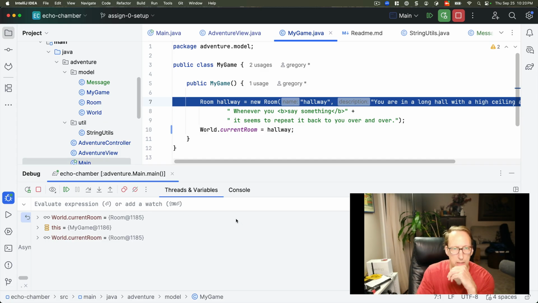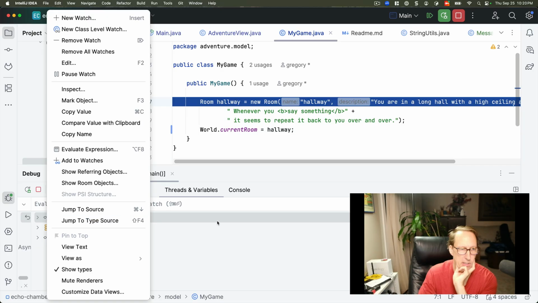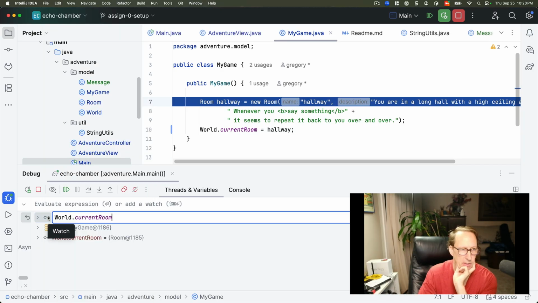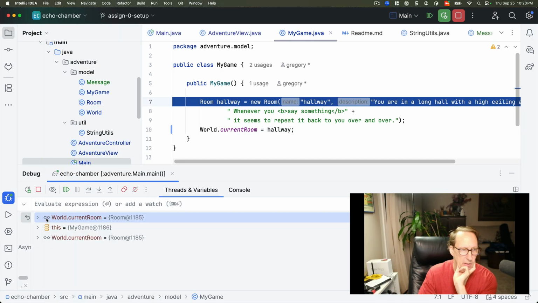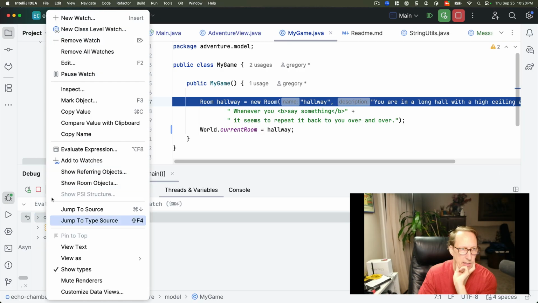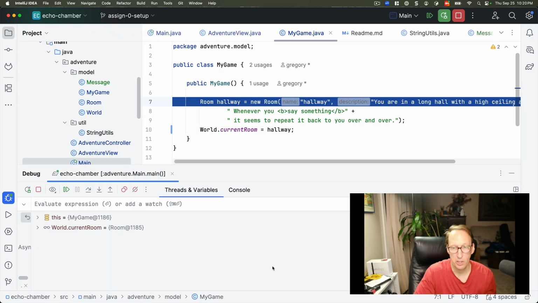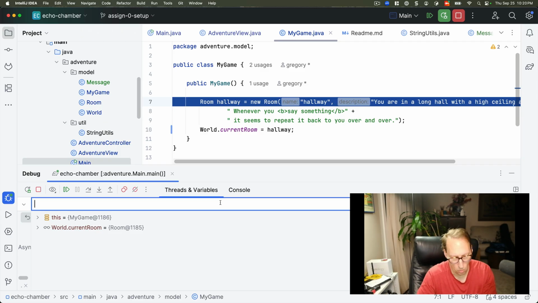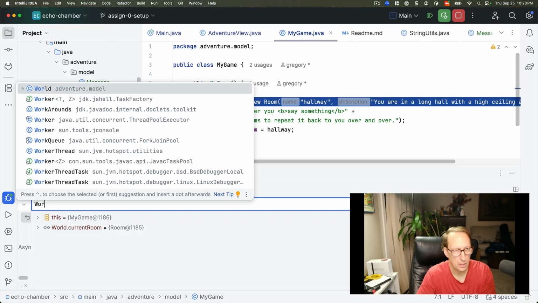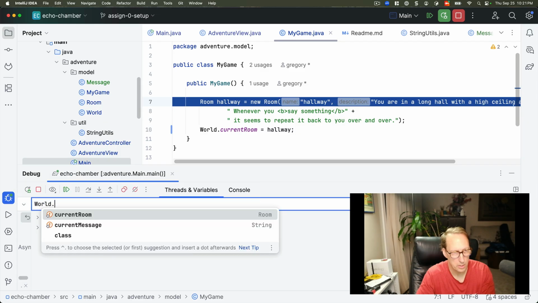This is interesting. I already have what's called a watch point here that's telling me that I'm watching world current room. So I want to get rid of this, I think. Let's see if I right click on that. I'm going to remove all watch points here because I want to show you how to create one. Alright, so I want world.currentRoom.